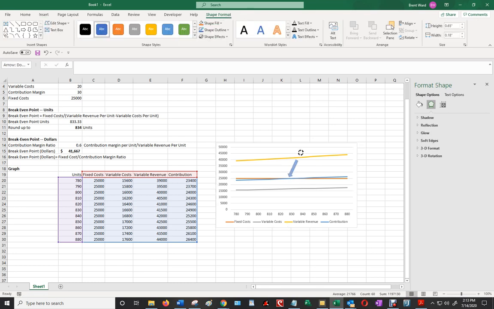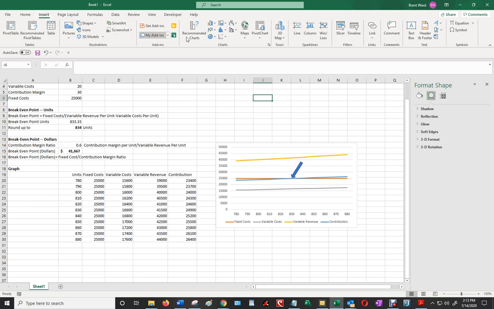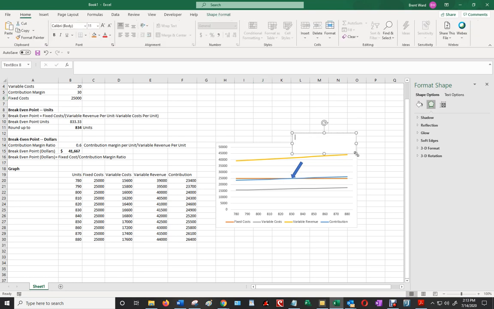And I can tilt that a little bit if I want. And then I could go Insert, Text Box, and draw it, and go break even point in units.